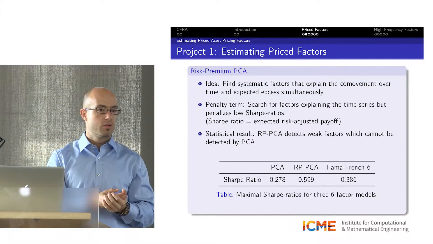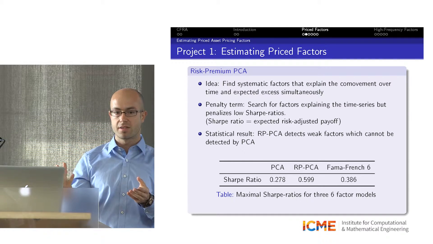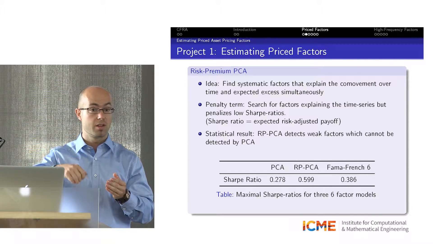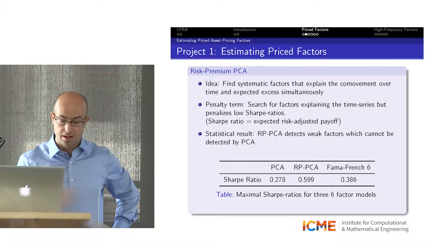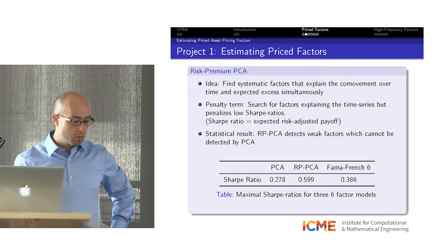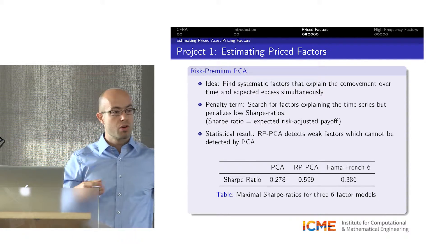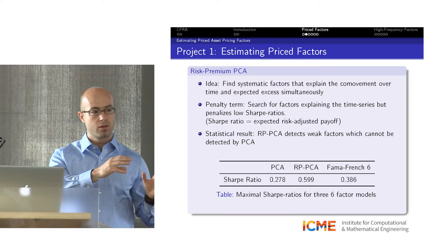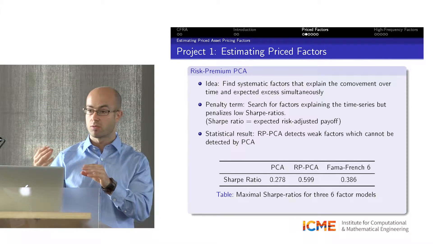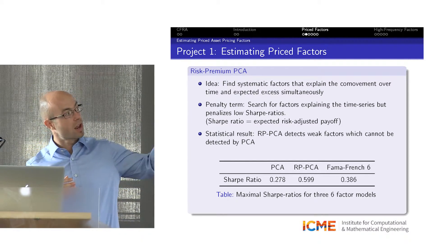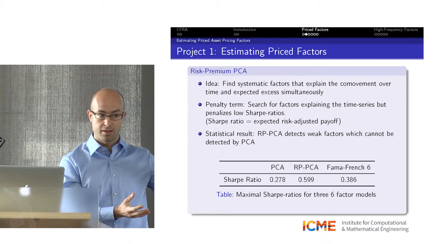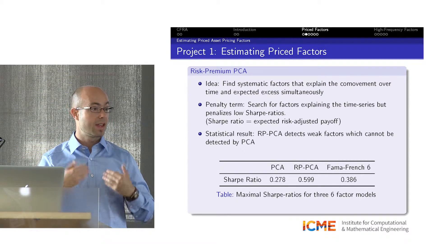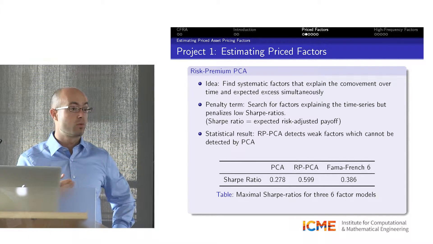The approach works like applying principal component analysis but including a penalty term. Whenever a factor is not very good at explaining differences in expected excess returns, you apply a penalty for that statistical factor. Roughly speaking, I'm looking for factors with a high Sharpe ratio — a risk-adjusted expected payoff. Finance theory says that finding factors with high Sharpe ratios also gives us the factors best for explaining prices. Using a very large data set and extracting six factors, the highest Sharpe ratio from standard PCA is only half as large as what I can get with my approach.